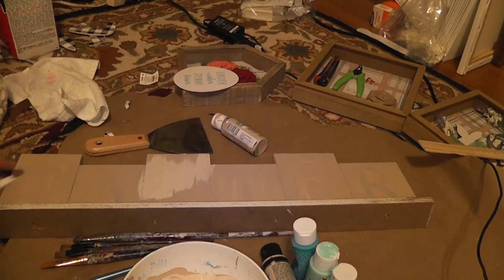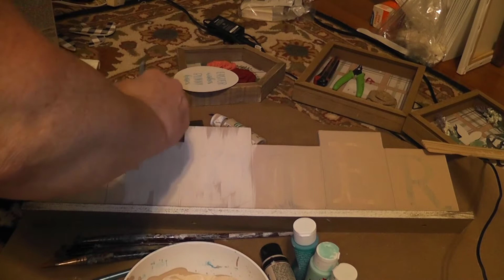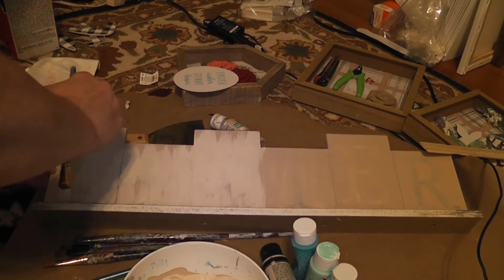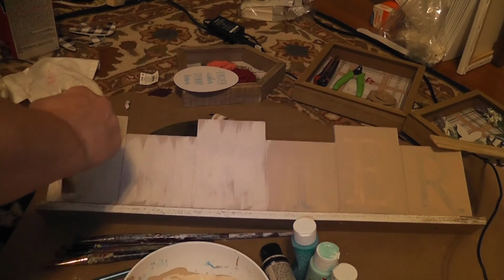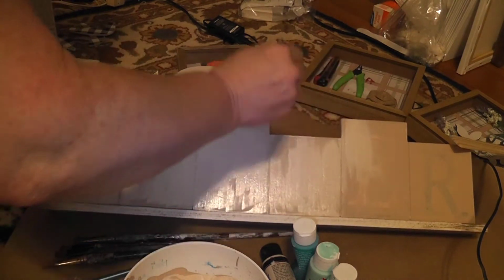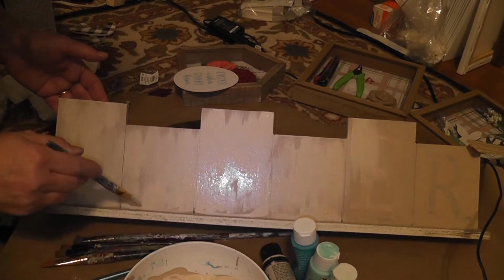There are a couple of different ones, and I painted a couple of coats of paint. Each time I added a little bit of white to it, and I didn't cover it all the way. I left some of it undone. I didn't actually make it look like sand, but it gave it the effect of something beachy. It just felt beachy to me with doing the brushing like that and leaving a little bit undone, or peeking through. It shows the other color, and it really looks good. I just brushed it down to the edge. I didn't cover my base because I liked the way the base looked, and especially when I was done with the paint, it looked really good with that.